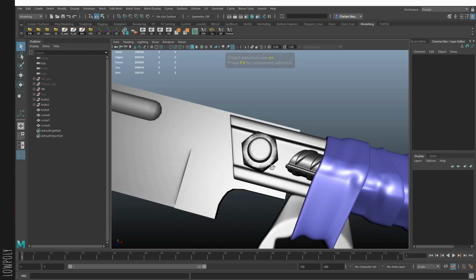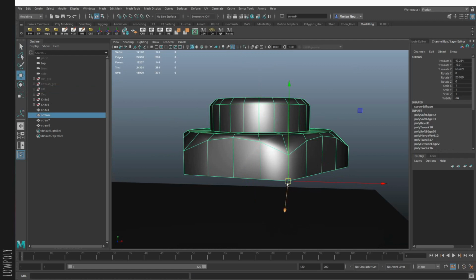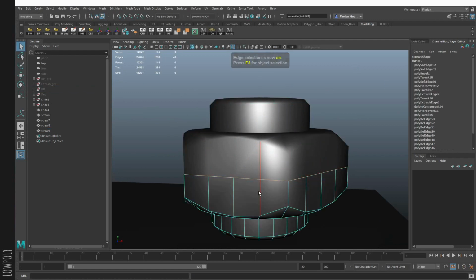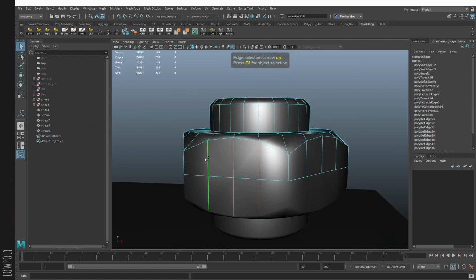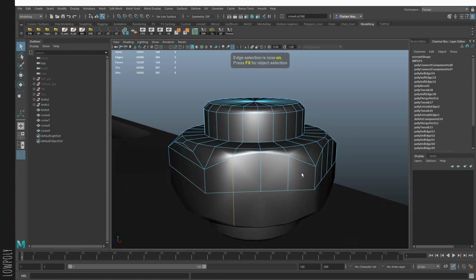Okay, so now we can just duplicate it down. We can also delete all those edges that are unused and think about a better solution like this maybe.